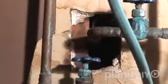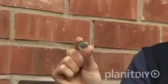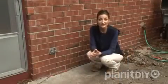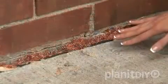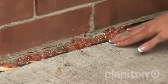Another deterrent is seeking out and sealing the places where they can gain access to the inside of your home or apartment. What may be surprising is just how small of an opening they can get through. The average mouse can fit through a hole as small as the size of this dime due to the cartilage in their bodies. While you can use spray foam insulation to seal the air leaks, be sure to also properly fill the holes by using a substance that mice can't chew through. Check out our Winterizing Your Home video series for more information.